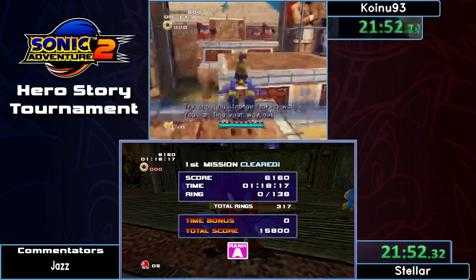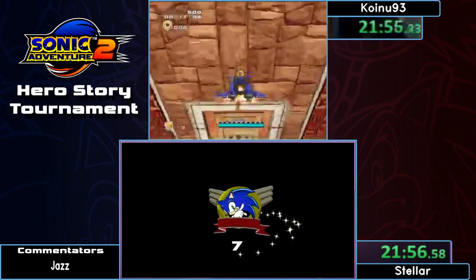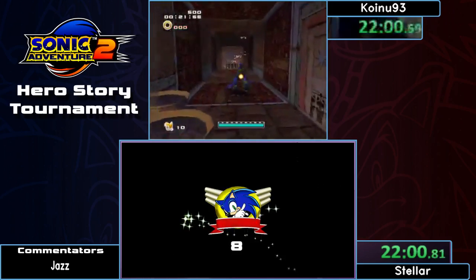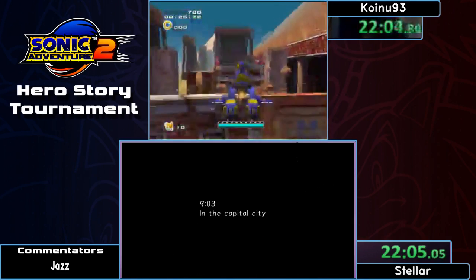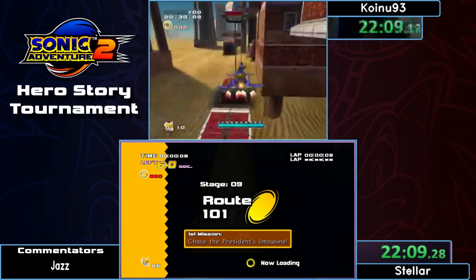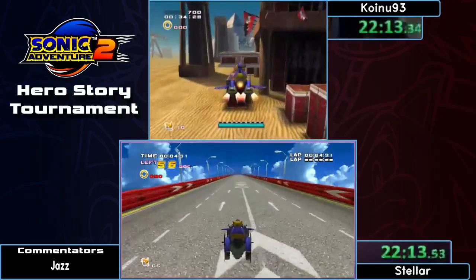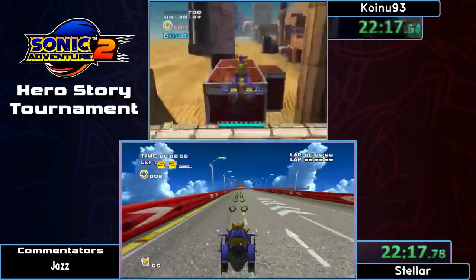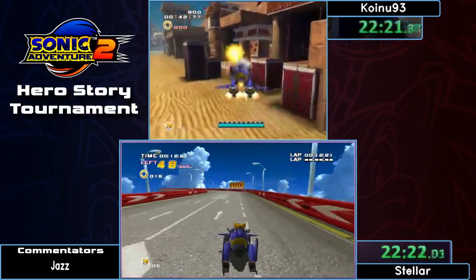Stellar gets a 118 in that Aquatic Mine. His RNG was not significantly worse than Koinu's, but he did lose time to improper stage routing and not knowing exactly where to dig for pieces. Of course, every time you miss a dig on a buried piece, you're going to be losing a couple of seconds. So that's one of the important things to master for Knuckles, knowing exactly where you should be digging so you get all the digs first try.